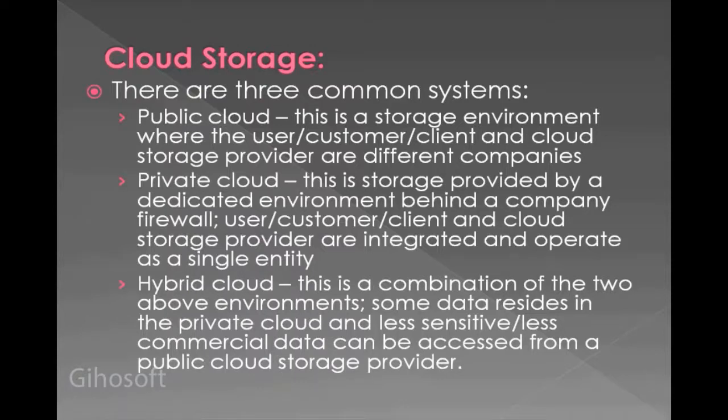Then we have private cloud, which means I have a company and I manage a cloud storage facility where only the data of my own company is stored and nobody else is allowed to access it except for my employees. That would be known as a private cloud. Banks and multinational companies usually have private clouds, whereas a public cloud can be your Google Drive or any web server, web hosting company. Then we have hybrid cloud. It is a combination of the two above environments.